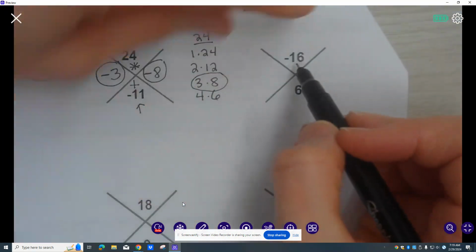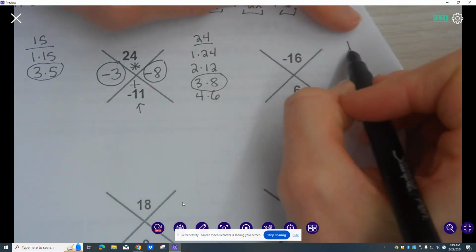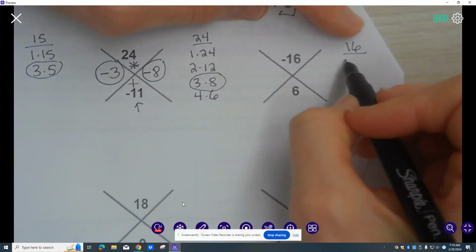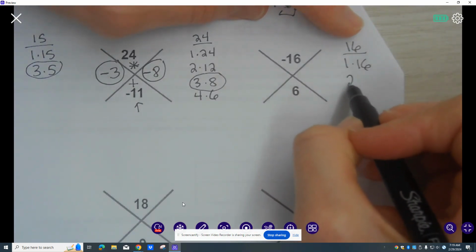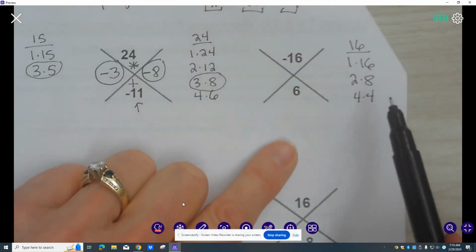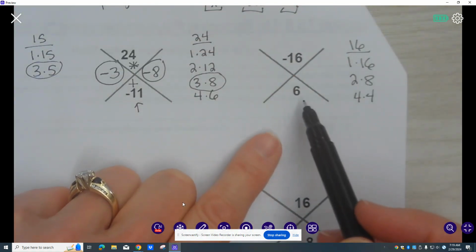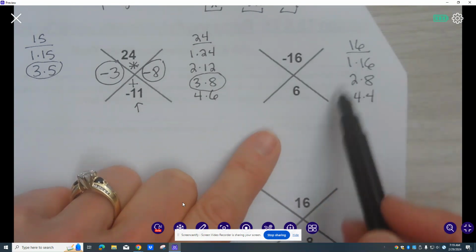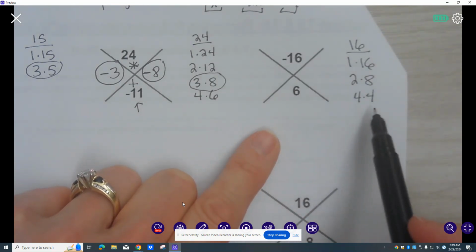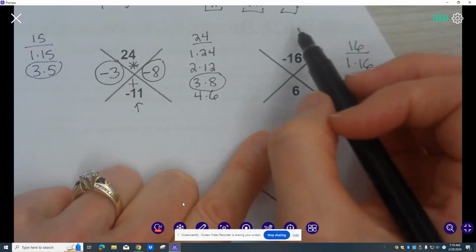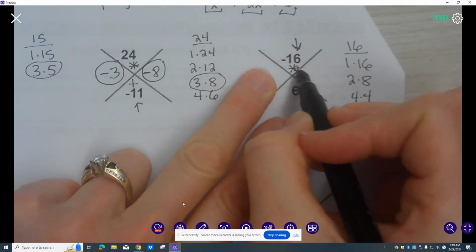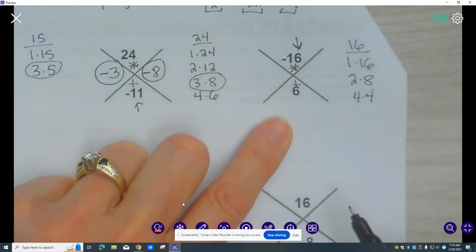We got something different here. We got a negative up top, but we're still going to start, for now, by just ignoring that negative and listing factors of 16. 1 and 16, 2 and 8, 4 and 4. Okay, now if you're thinking, oh, I'm looking for two factors that add to give me 6, you're not going to find them. If you add these, you get 17. If you add these, you get 10. If you add those, you get 8. But this is a negative number. And remember, I'm multiplying to get that negative 16.